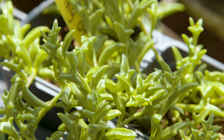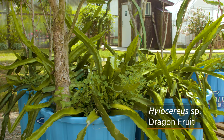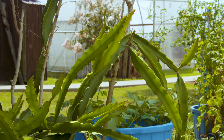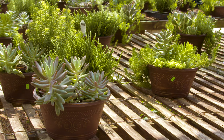You can also complement it with string of peas and some of the others, and then there's dragon fruit — that's a fun plant. It needs to go inside in the winter, but one customer drags it into her garage in wintertime and back out, and she's shown pictures of bushels of dragon fruit. It's popular in Asian markets, and it's a unique plant to grow if you've got space to bring it in. If you don't have the space, you also have a lot of dish gardens here — something that would work as a centerpiece in a house.